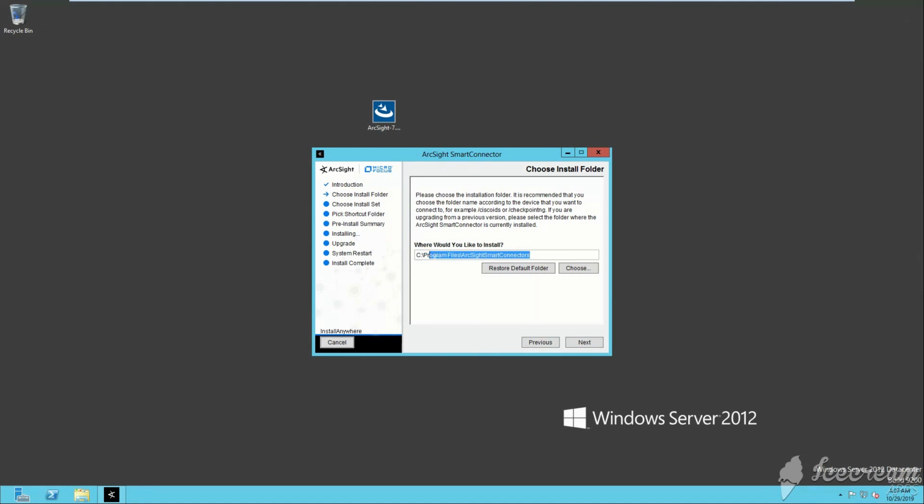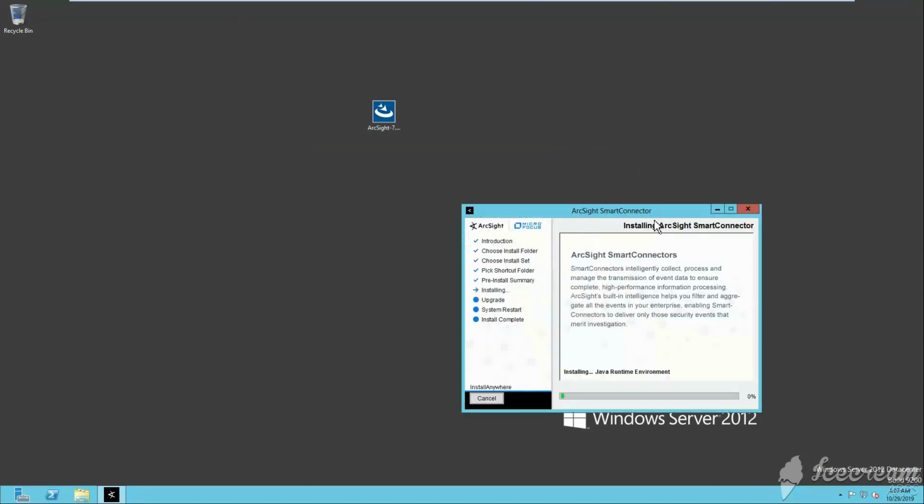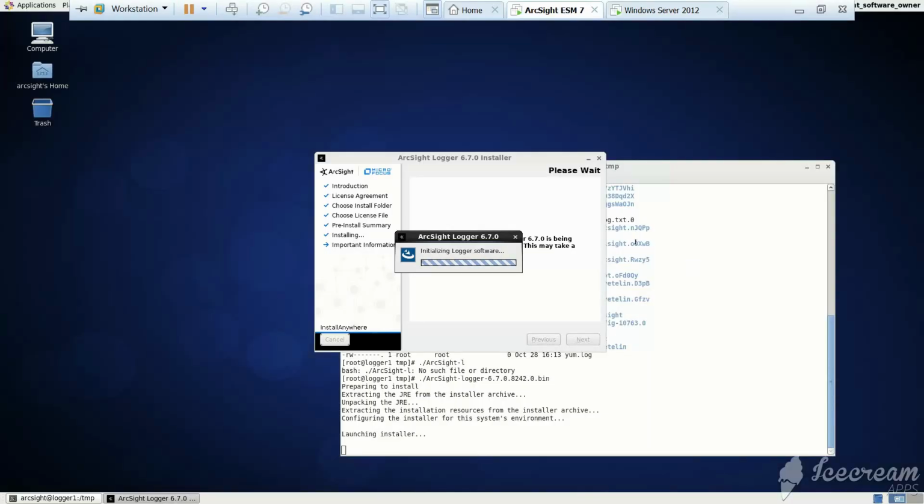I want to install under C:\, and then I'm going to create a folder called ArcSight and another subfolder within it. I'm going to call it Test Alert SmartConnector, for example. Next, where would you like to create product icons? Don't create any icons. The pre-installation summary again. Let's click on install.